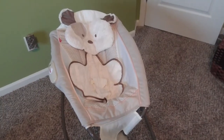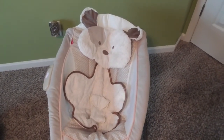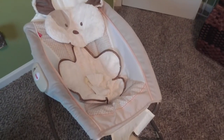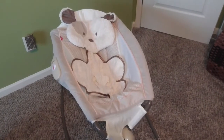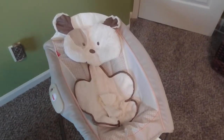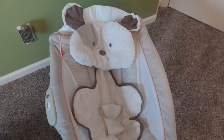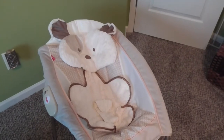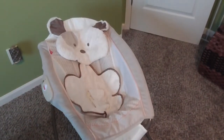The next thing I want to talk about is the Fisher-Price Rock and Play. And we used this a ton when Nathan was a really little baby and could fit into it. But what I love about it is that it folds up really nicely and can fit into a car. And we would take this to our friends' homes that didn't have anything for us to set Nathan in. Or if we knew that we were going somewhere and Nathan needed somewhere to take a quick little nap, we would take this with us because it folds up and folds out really nicely and it's super convenient.